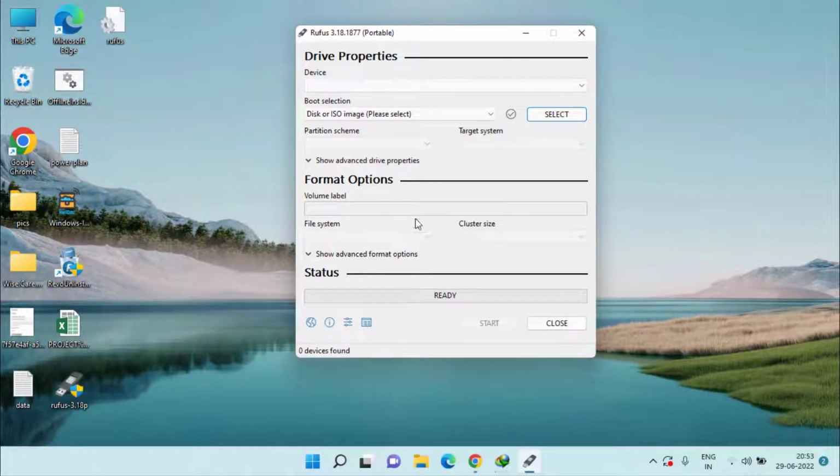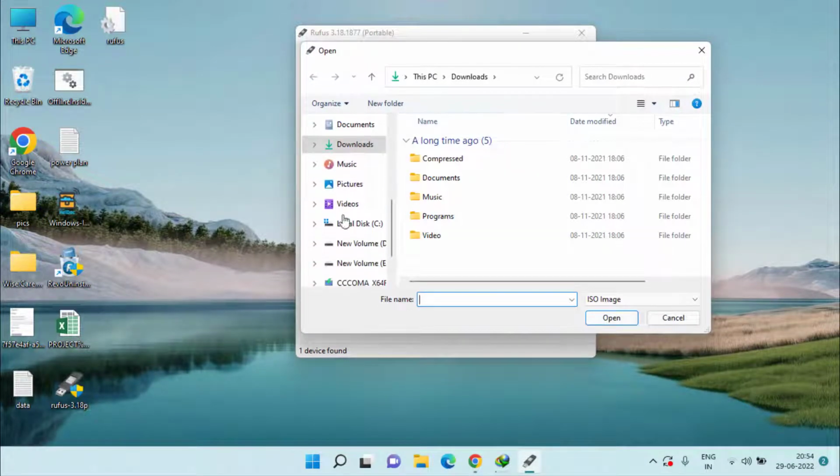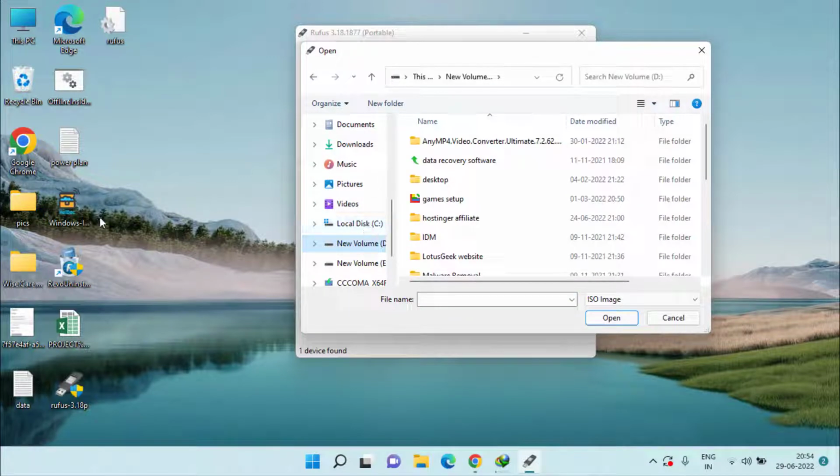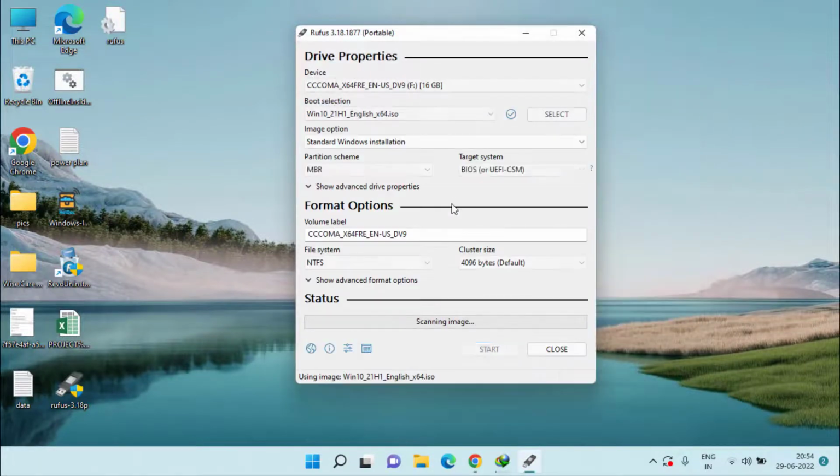Now here in the Rufus tool, you have an option of file system. First of all, choose the device by plugging the USB drive into your system. I have selected my pen drive and then in the disk image, select the disk image that you have downloaded using this Windows ISO downloader tool. Once boot is selected, here are the options that came in front of you with the partition style. Choose GPT or MBR depending upon the type of system you have.